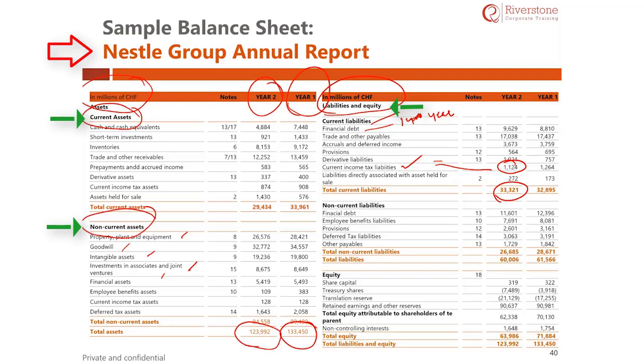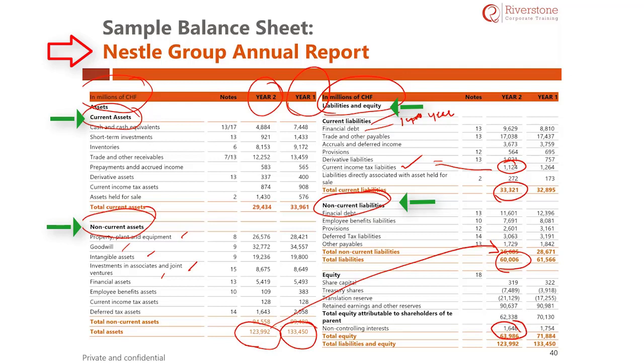After the current liabilities, we have the non-current liabilities. These are basically the long-term liabilities, which are similar to financial debt, which is due for more than 1 year. The non-current liabilities are around $7 billion. The provisions for taxes and other payables come to around 60 billion Swiss francs in the second year. If we remove $60 billion from the total assets, we get the value of equity, which is this number.